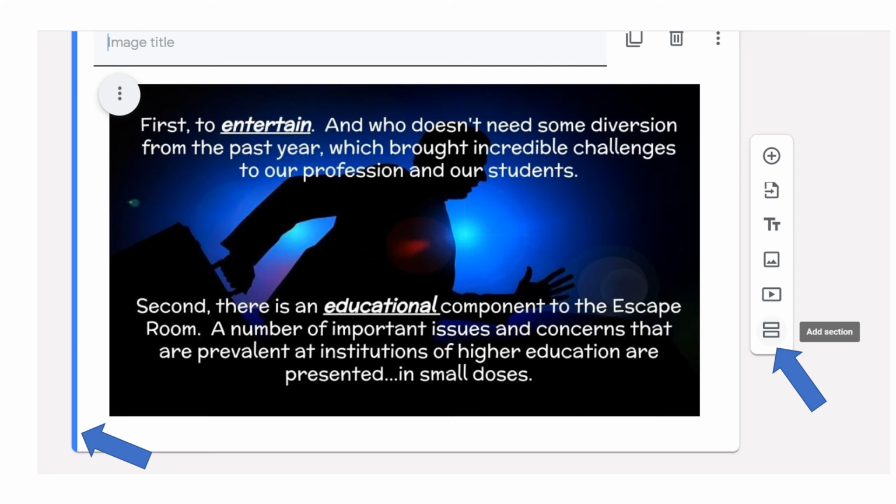One thing to keep in mind is that the more segments you add, the more participants will need to scroll down on the page. We want to limit the number of segments on a page, so we will try to limit each page to 1 or 2 segments. To add a page break and force participants to click the next button to move forward, we need to first make sure we have selected our current segment and look for the blue bar on the left side of the segment. Then we move to the vertical toolbar on the right and select the last icon that says Add Section.